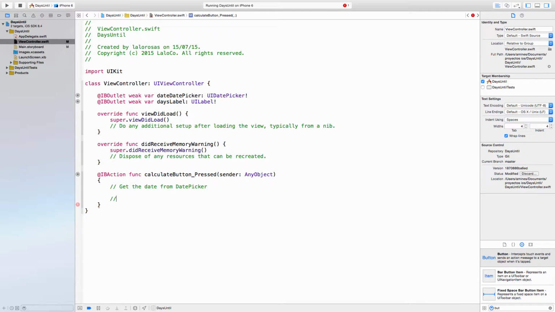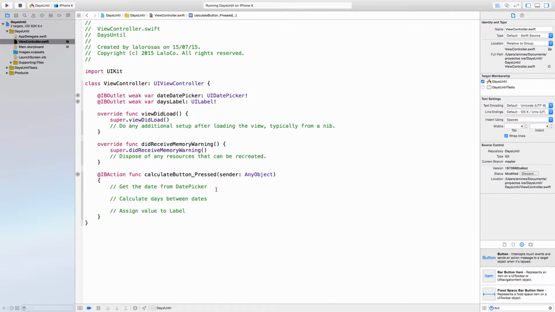Once we have a date, we need to calculate days between dates, you know, today and the date in the date picker. And finally, assign value to label. So in the label, we should write whatever date we have calculated earlier.